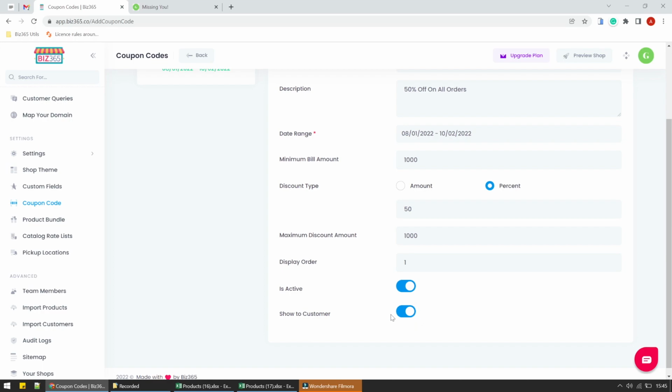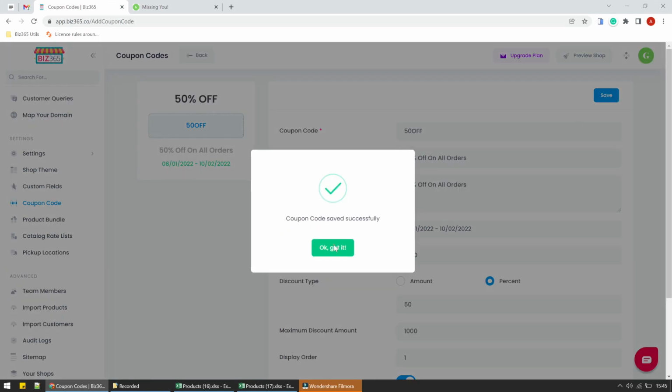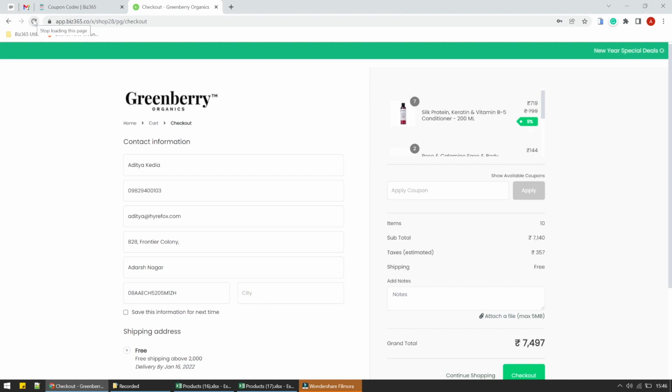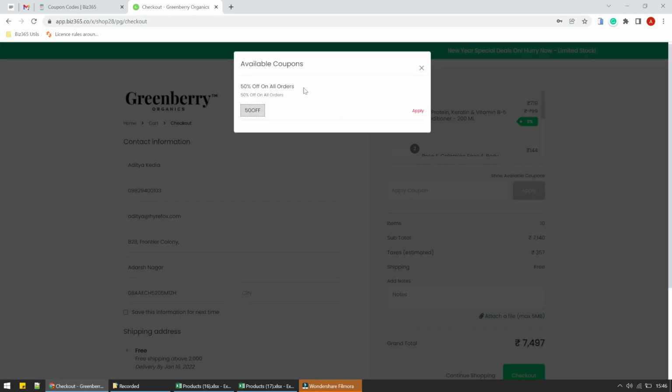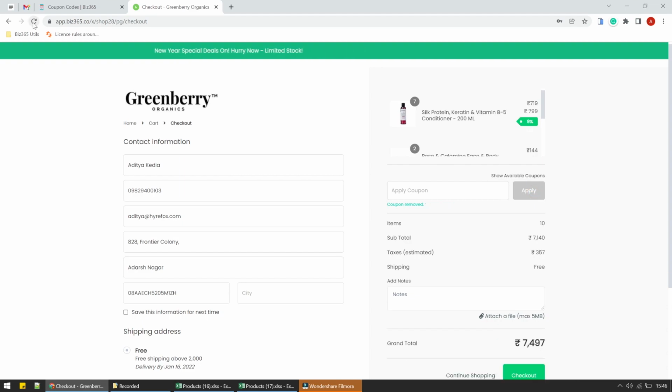But the most important thing in this video is whether you want to show this coupon at checkout or hide this coupon at checkout. Let me discuss what this means. Let me save it. By default, it is show to the customer. So when I go here and refresh my checkout, because we've said show the customers all the coupons which are available, this show available coupons will start showing up. I can show these coupons, and because there was just one valid coupon, this will come up and I'll be able to apply these coupons. I'll be able to just remove this coupon from here as well if I want. And let me refresh this.